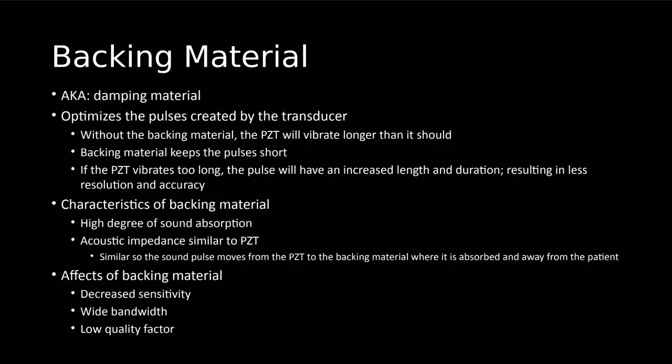So when we have a wide bandwidth, we are saying, okay, we're allowing this wide range of frequencies to be transmitted. We don't really want that, right? We want more of a narrow bandwidth where we're a little bit more precise in the frequencies that we're allowing in. So when we have the backing material, it's increasing that bandwidth. It's letting that range of frequencies be a little bit bigger than it should. That's all you really need to know about bandwidth.